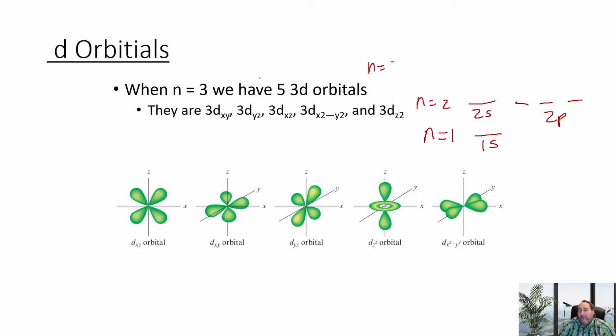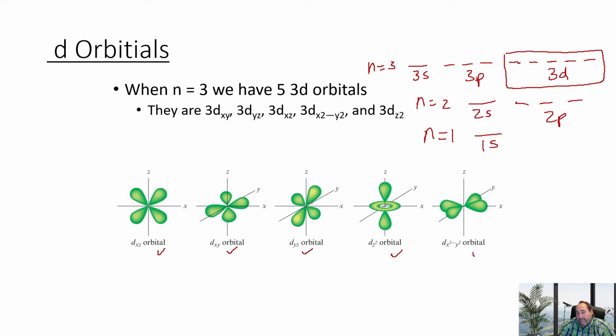When we get to the third energy level, we also have s orbitals. We also will have p orbitals, which you might guess are called a 3p subshell. 3 meaning that's on the third energy level, p meaning that p subshell. And this is where we start to see the d orbitals appear. And there's actually 5 different d orbitals. So as you can see here, 1, 2, 3, 4, and 5.